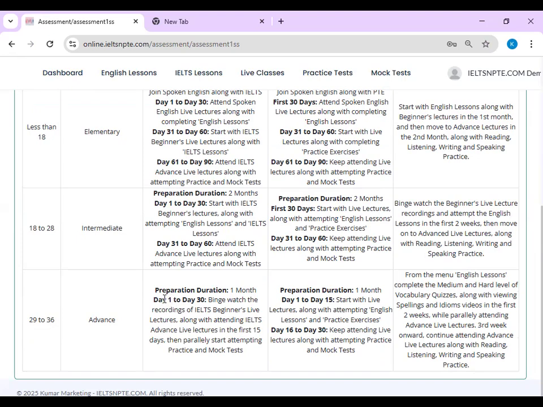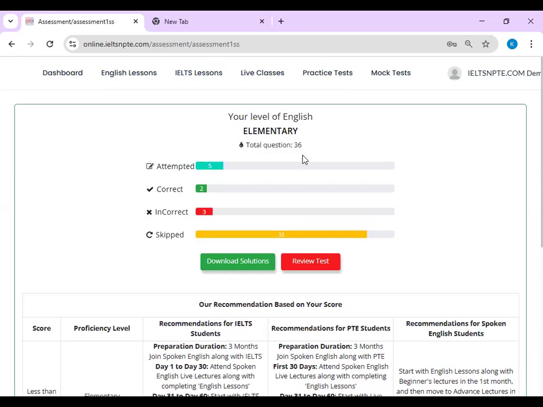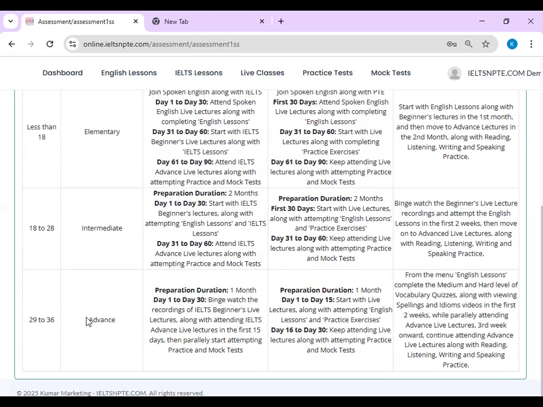For example, if somebody scores 32 questions correct out of the given 36 questions, the duration of preparation would be 1 month. For day 1 to day 30, he or she can check out IELTS beginners live lectures.